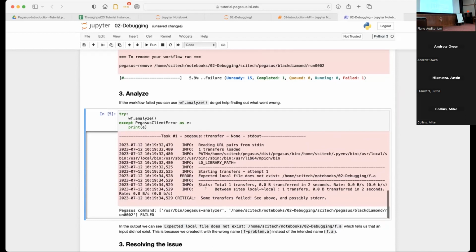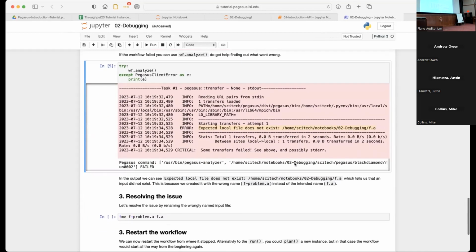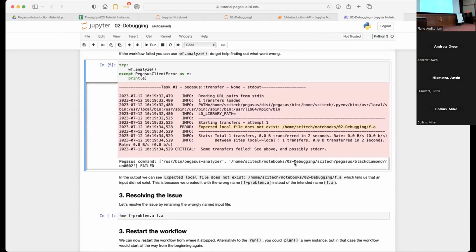And there, as you can see, it says the expected local file doesn't exist. This is the output from Pegasus Transfer. Think about it like this: when you're running your workflow and your executables, it will show you the error message with which your jobs failed.